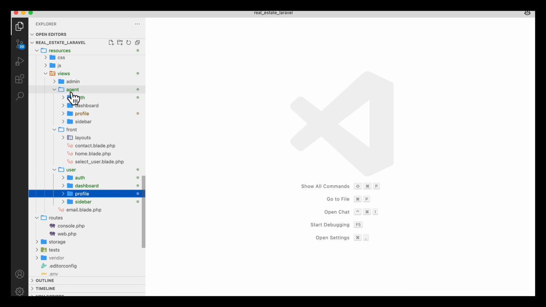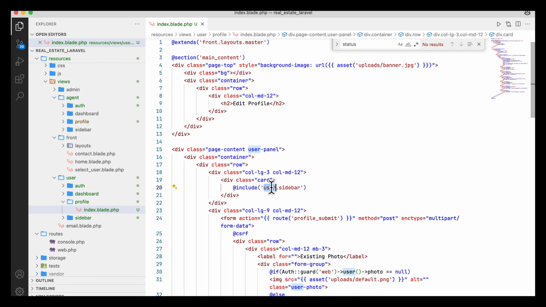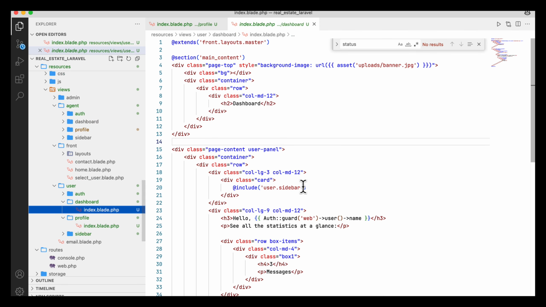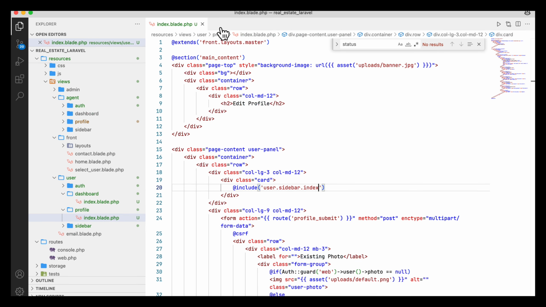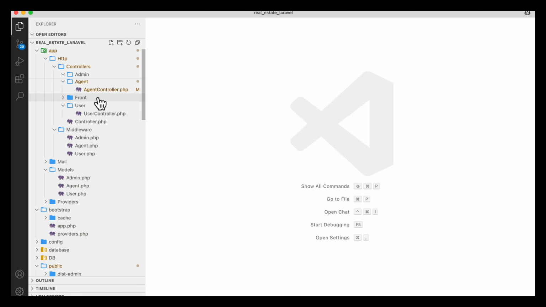So it is similar to agent. What I will need to change in the profile index: you see user.sidebar, but now it will be user.sidebar.index. Similarly in the dashboard it will be user.sidebar.index. Okay, so this is actually the main change here, and in the controller I will have to make some changes.